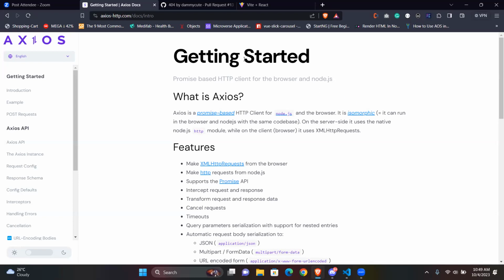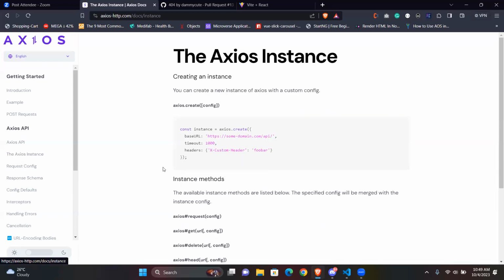One of the reasons I am bringing it up is that you have this Axios instance where, let's say we have a particular URL, which is like the base URL.